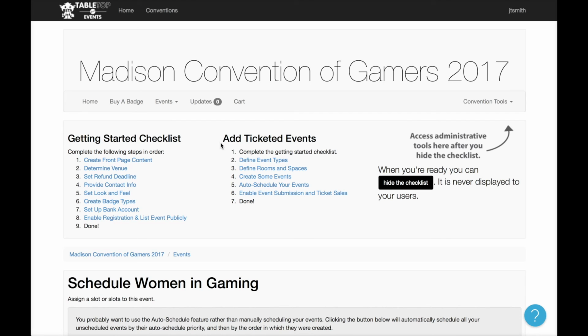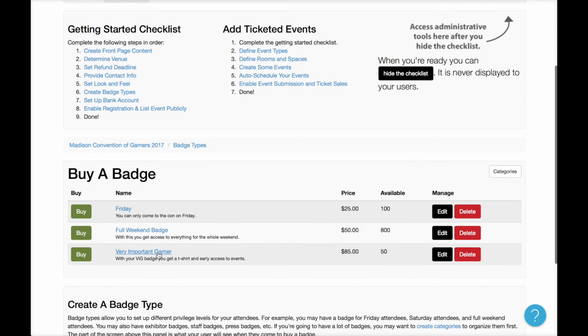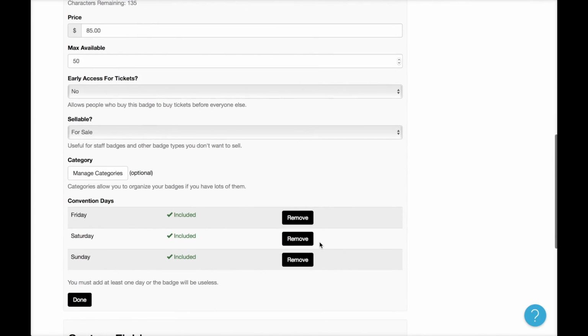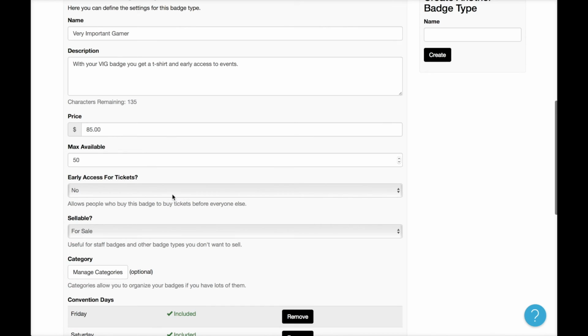Now, from an attendee's point of view, they want to go buy those badges. One thing we need to set up, though, is back when we were defining badges, we created this very important gamer badge. And we wanted them to be able to get in early to events. Now that we've enabled events, we can actually go in and change this so that it is an early access badge.